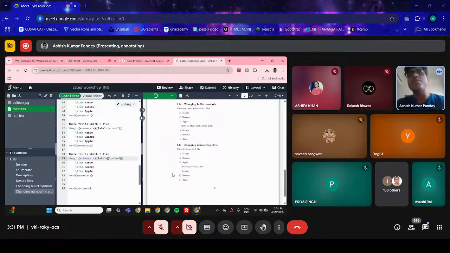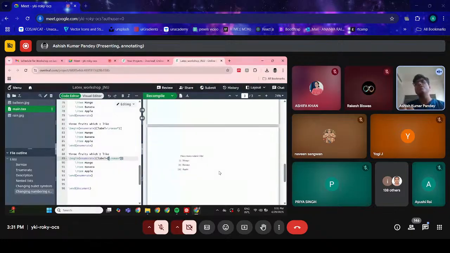Okay, so it is coming on the next page here. So three fruits which I like, and there is Roman numbering, and then there are brackets on both sides, and that's how you can change your numbering to Roman numbers. And you can also choose if you want a dot, brackets or something. So you can change numbering as well.